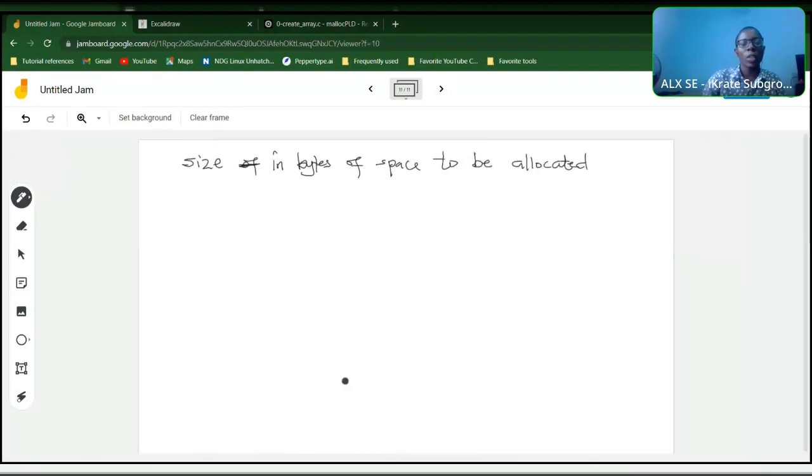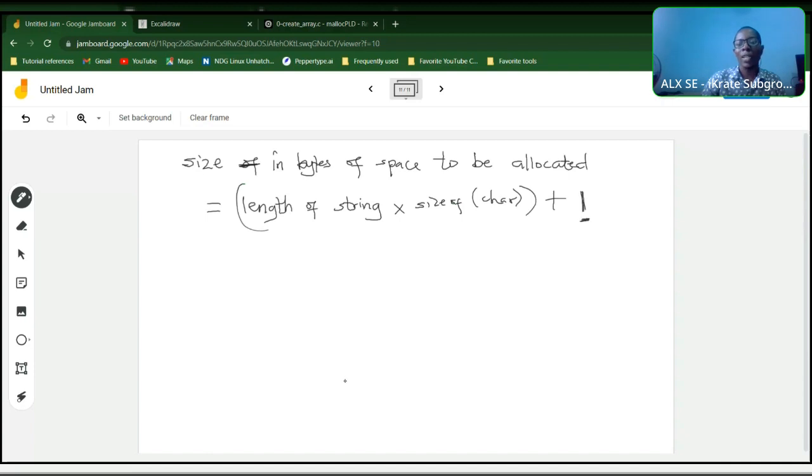So here, this will be equal to length of string multiplied by size of character. Okay, that's the first part. Then let's add 1 to it.